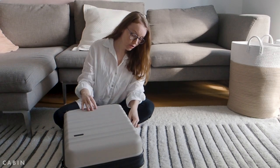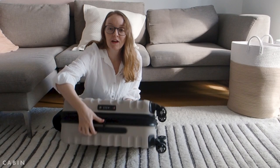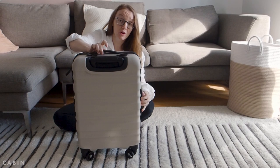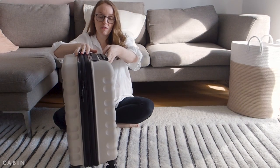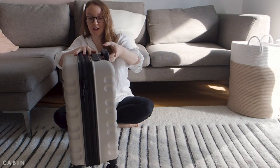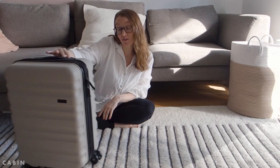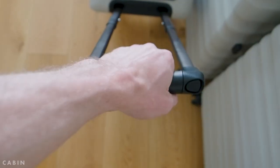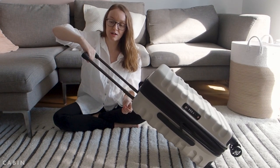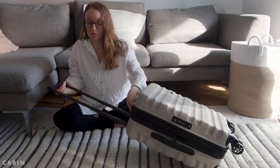The Clifton bag — we got it in Topo. It has a handle on the side, which is really handy, and a handle on the top as well. You can press either side and get it up — it's super easy to just click in. I've had bags before where you really have to adjust them to make them click in, so I'm really happy with Antler's handles. This part here swivels with your grip, so if you're walking along, the handle will actually move with your hand, making it a little bit easier to move around.